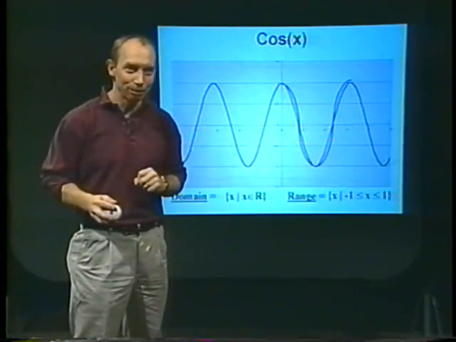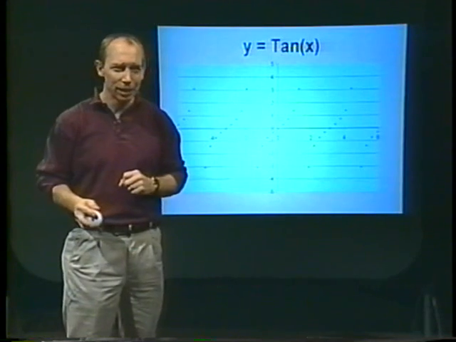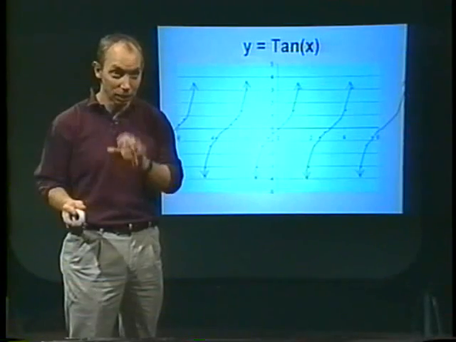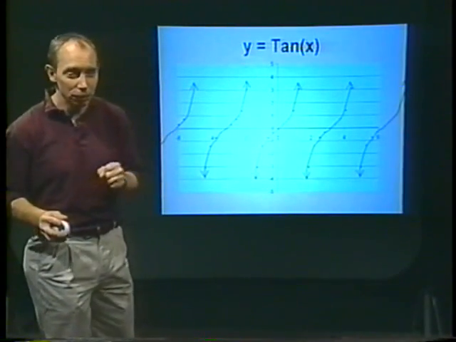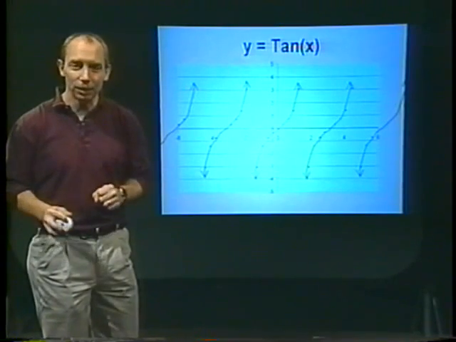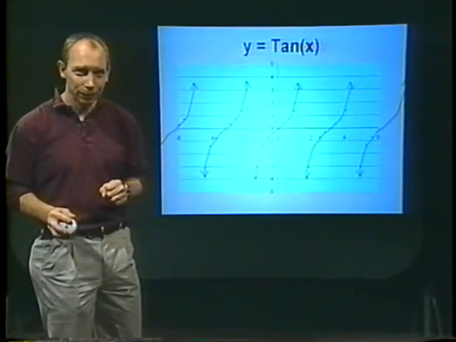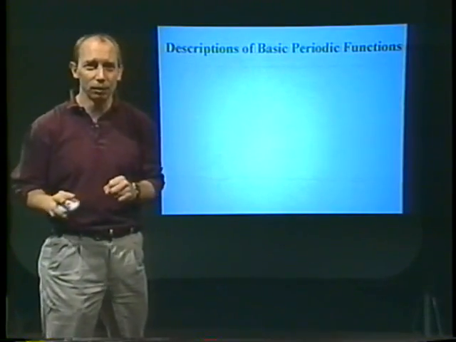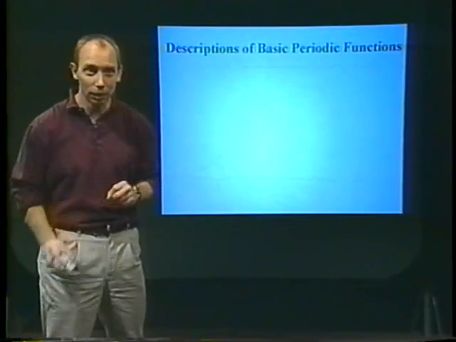Let's look at the tangent. I showed that last time. And the tangent, when we drew the lines and connected all those crazy points, looked like this. Now the tangent had a lot of holes in it, so it's not going to be of great use to us in industry, as much anyway as the sine and cosine. I just wanted to show you that, but today we'll talk about the sine and cosine. Now, there are some fancy words you're going to have to know, so that when I use them you'll know what I'm talking about.